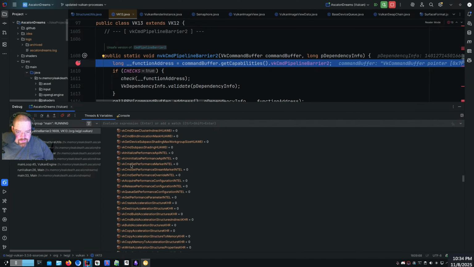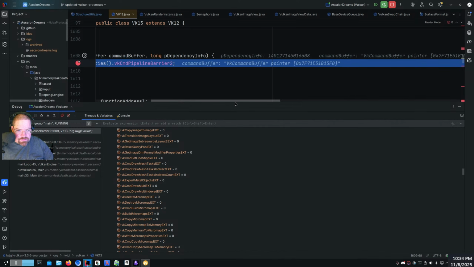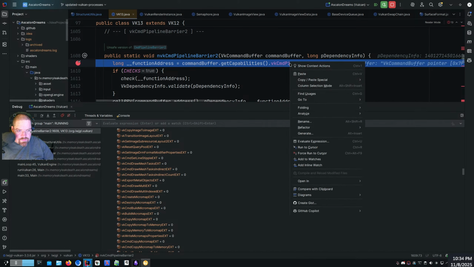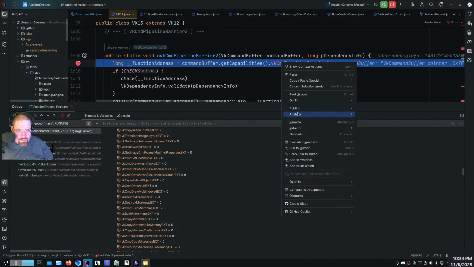And pipeline. Can I just see? No, let's see. Battery expression.